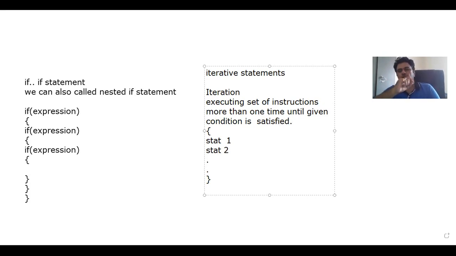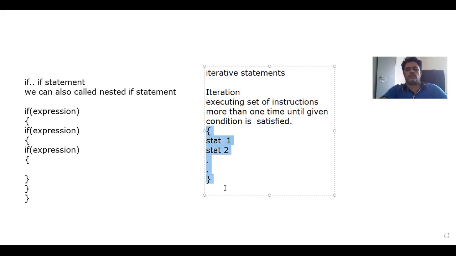Okay, so this is called iteration. It means that I will specify some condition, and until the condition is satisfied, the statements that I'm giving have to be executed repeatedly. So this is the concept of iteration.